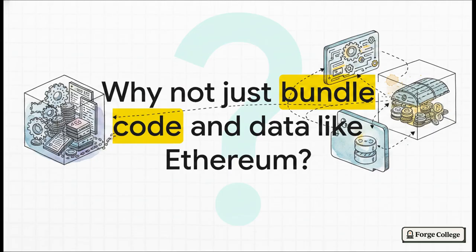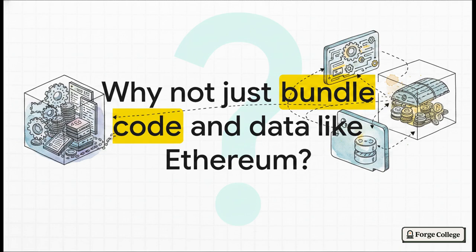In the Ethereum virtual machine, your smart contract is basically this self-contained box. The logic dictating how the token works, and the ledger of who actually owns what, live inside the exact same house. But Solana completely shatters that model. It deliberately, strictly separates logic from state. But why go through all that trouble?